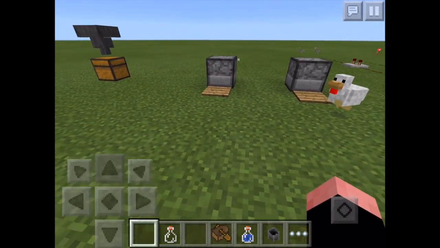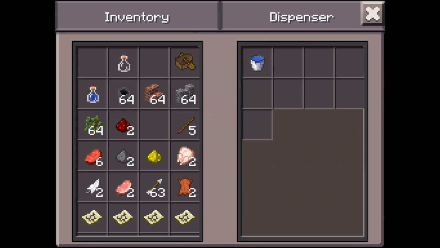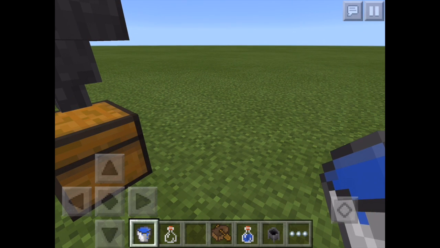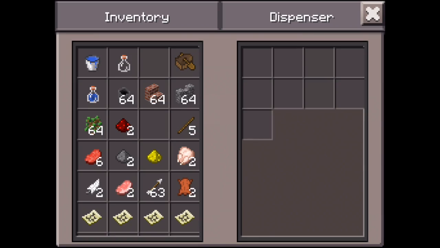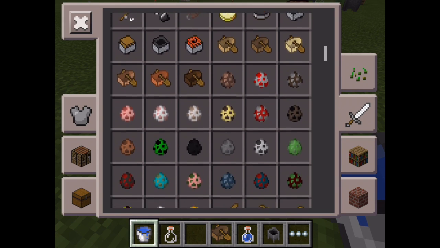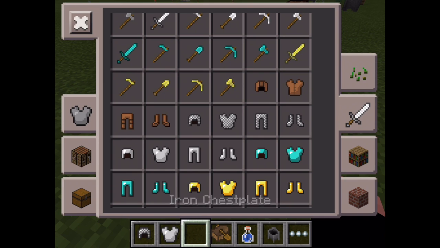There we go. Okay, so yeah, it does do special things for some items. Also for lava, it does that. It'll also do something really cool: if you put armor in it, for example, do I have any armor? No, I do not. Let's go get some from this amazing new survival inventory in creative.